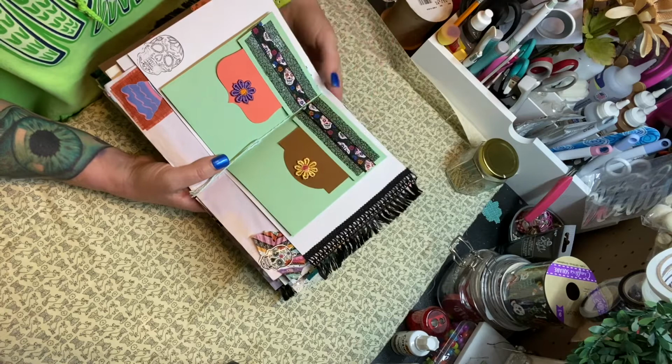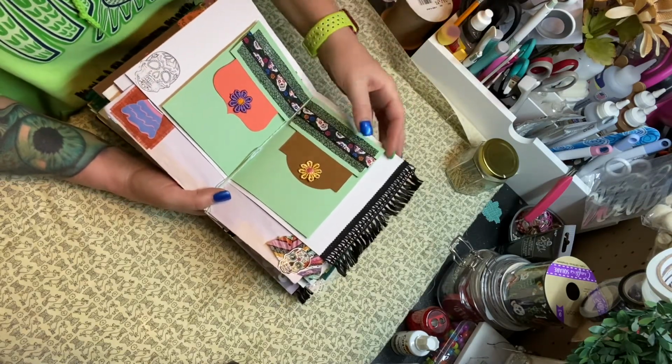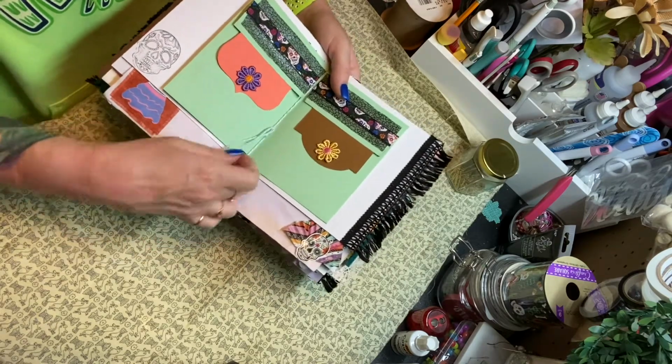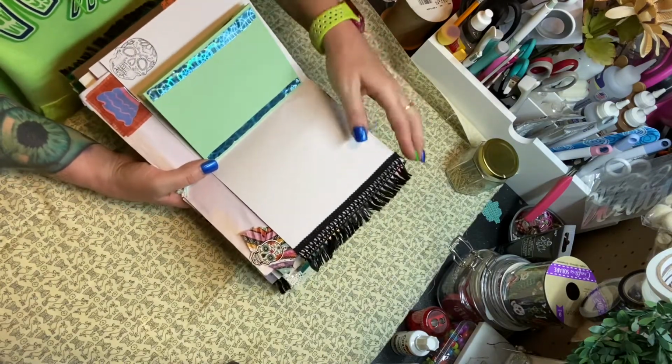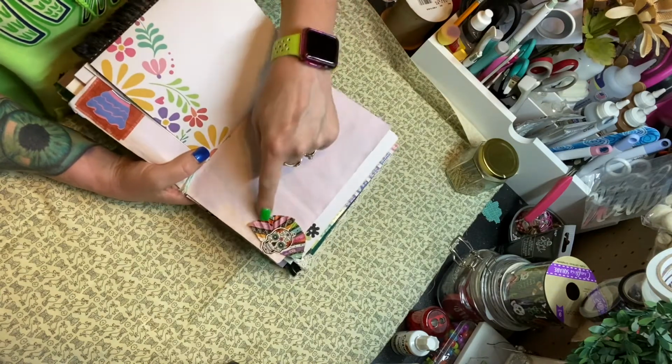And these I used in my last junk journal, and I got that also from the Goodwill. I thought about putting something off of the strings, like some dangles or something, but I don't really have anything. More of that black trim. And then another cupcake liner.